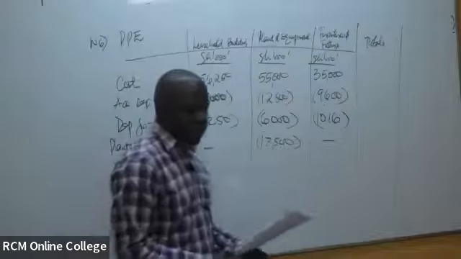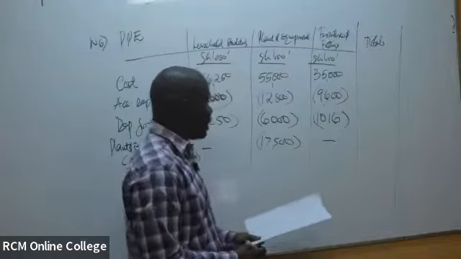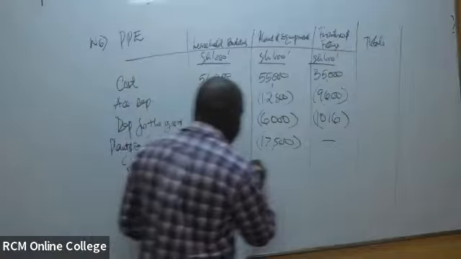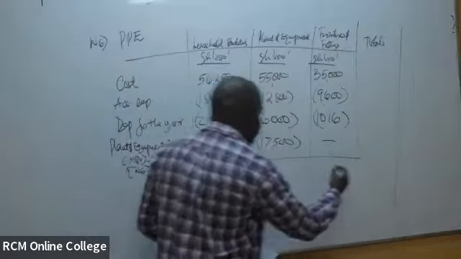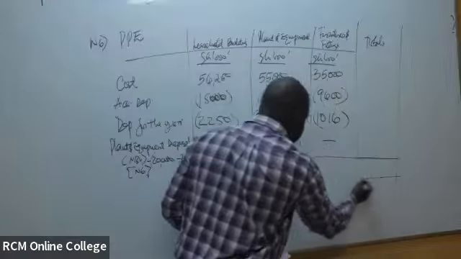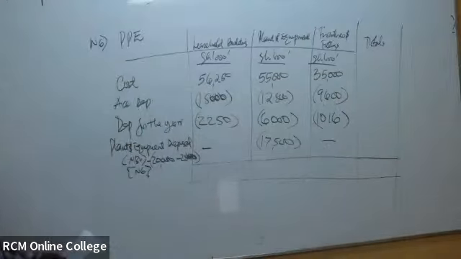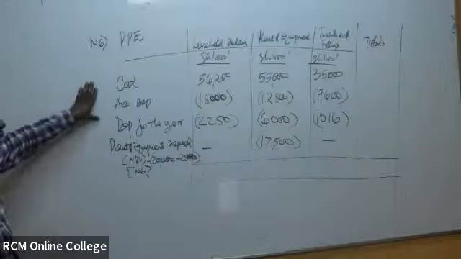So those are the items affecting the property, plant, and equipment. Of course, we can get the totals. How much are you getting here? 56,250 minus 18 minus 2250. How much are you getting, Valerie?